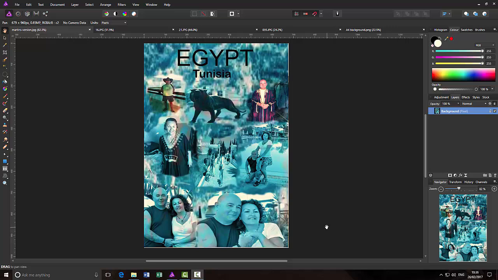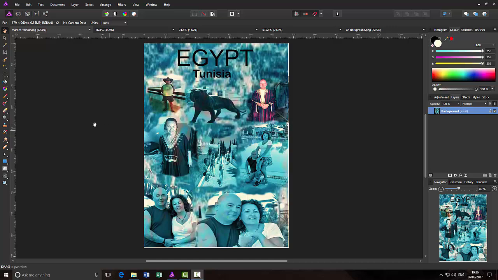Okay, I have shut down the programs that I don't need, and I have opened up 3 images that I will start off with, and the background image. I'm leaving the original that Martin made just so I can reference which one goes where.